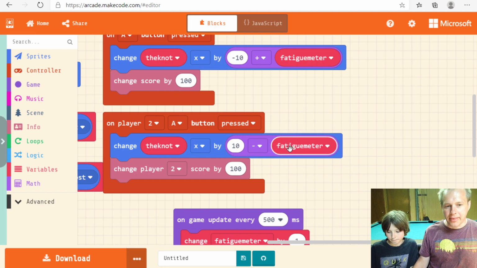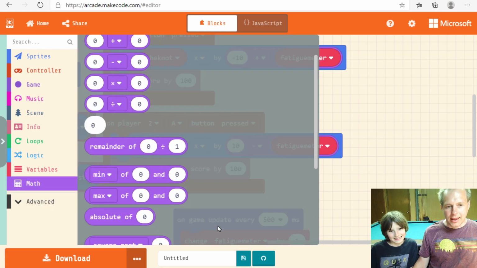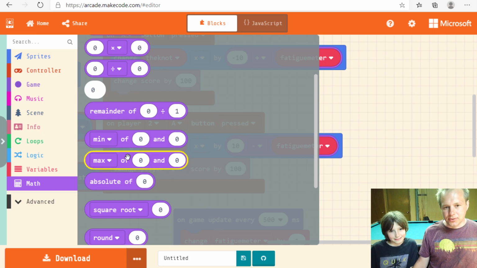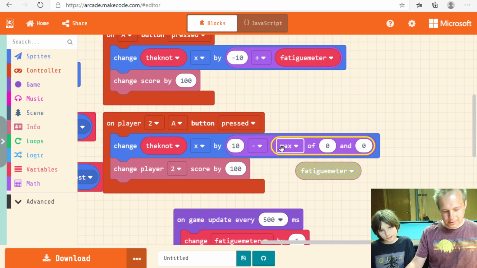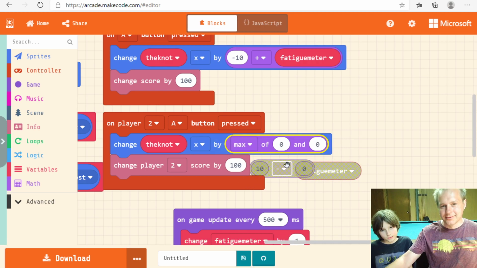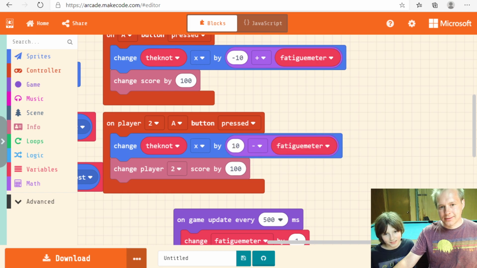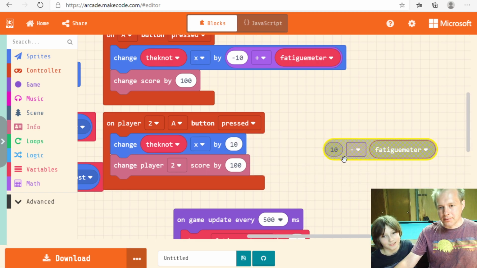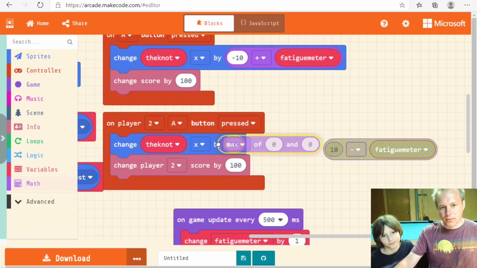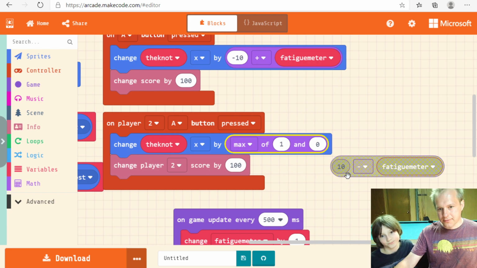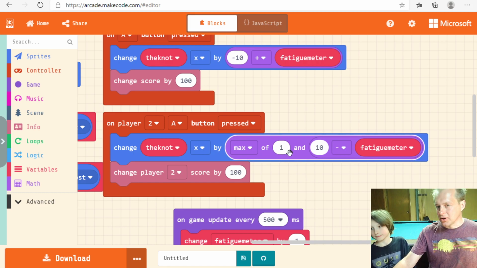So we can use something in math called max. We're going to say that it should be the maximum of this. Here, no, undo. Double undo this. So this is what we computed. We know it's going to become negative. We don't want that. So I'm going to say it's going to be the maximum of 1 and whatever value I compute here. So at most it's going to go to 1. Yep. And then it's going to stop there.